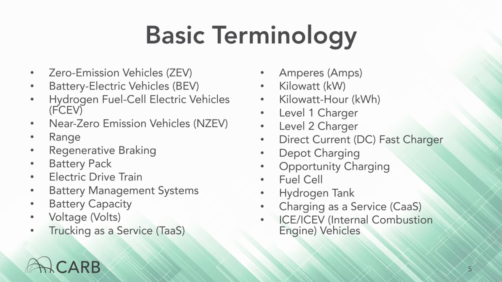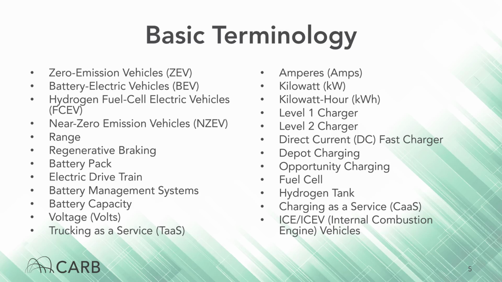So kilowatts. Kilowatts are the measure of electrical energy that's equal to 1,000 watts. This unit of measurement is commonly used throughout ZEV charging and operation space. Using a water pipe analogy, kilowatts refer to how much water or energy is flowing through a pipe at any point in time. Kilowatts can also be converted to horsepower as a measure of power, where 1 kilowatt equals 1.34 horsepower.